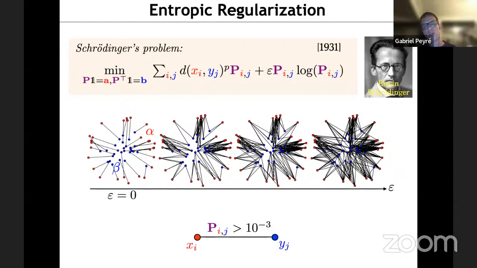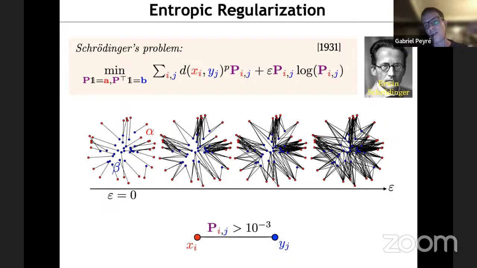So you might argue, why is it useful to do this? It's useful for two reasons. So somehow we get the best of both worlds. First of all, and I will explain just after, you get a fast algorithm. And as you increase epsilon, the algorithm becomes faster and faster. So it's the first benefit of entropy, having a fast algorithm. The other benefit, which I think is at least as important, is that it stabilizes the solution. So it gives you solutions, capital P, which are very stable, so for instance, which depend in a very smooth way on the inputs, xi and yj.